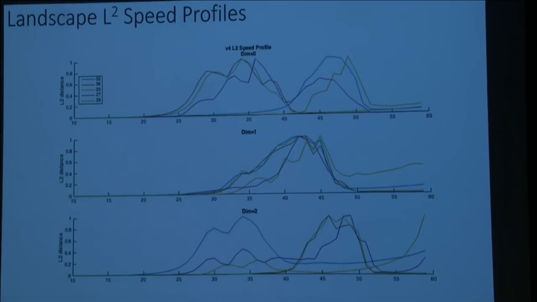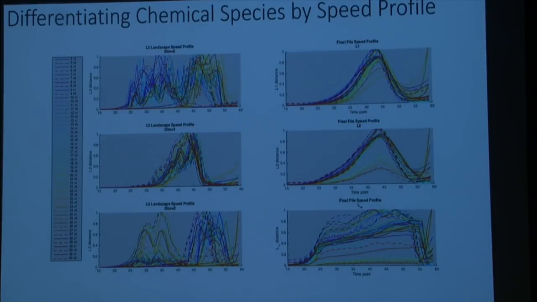And so what happens if we take a look at, I mean, it's way too much data, but I love looking at way too much data because you really start to see the patterns that might be there in order to pull out what's going on. So on the left, these are all of the speed profiles over 2 different velocities in the landscape metric space of persistence diagrams. On the right, we have the usual L1, L2, and L infinity speed profiles of scalar fields.